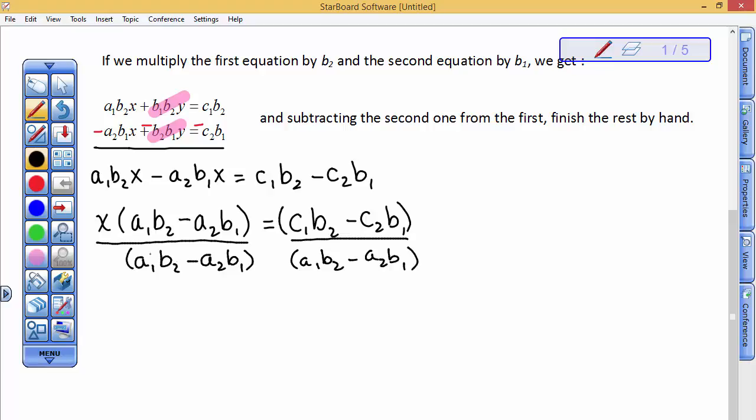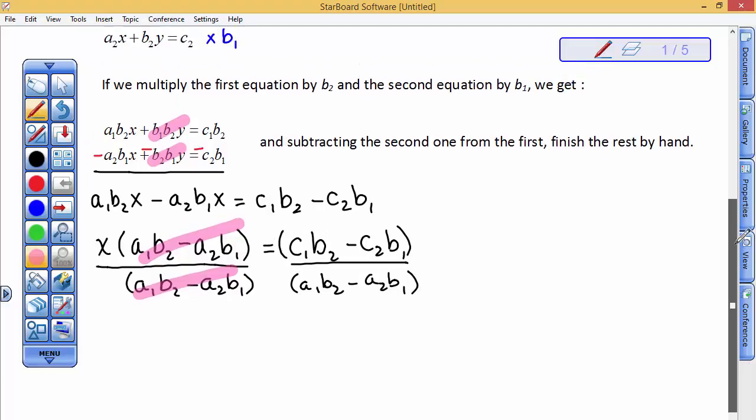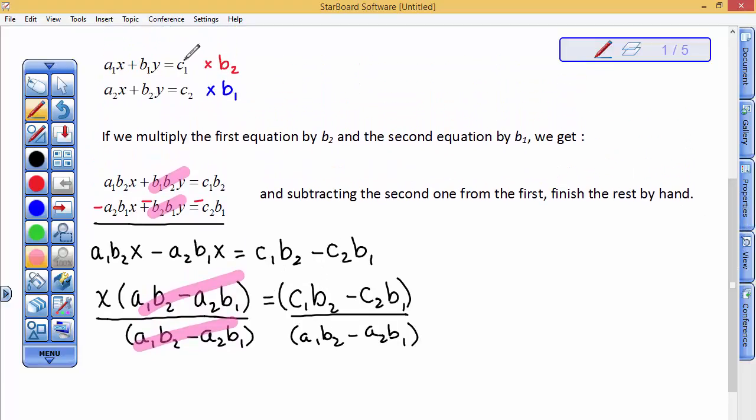And this rule said that you can find x in any equation if you take the c value, and I'm going to try to scroll up here. If you take this, so I'm pointing up here to this original system, if you take this c1 value times this b2 value and then subtract this c2 value times this b1 value and then divide it by, notice the denominator is a's and b's, so it's the a1 times b2 minus this a2 times b1. So both of these are minus.